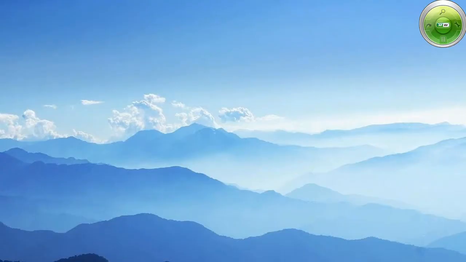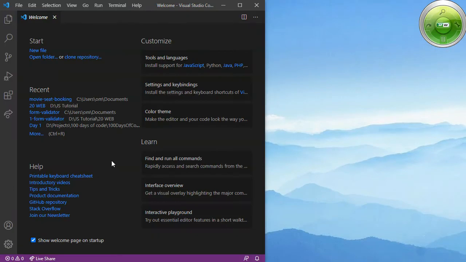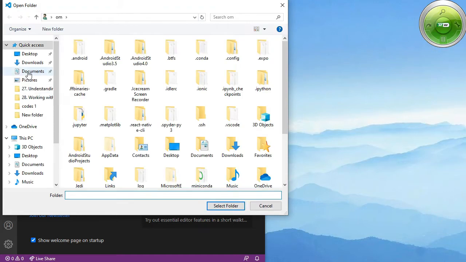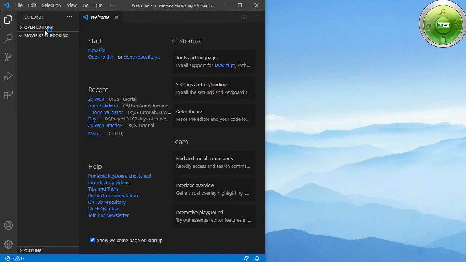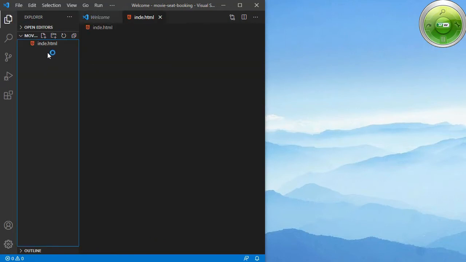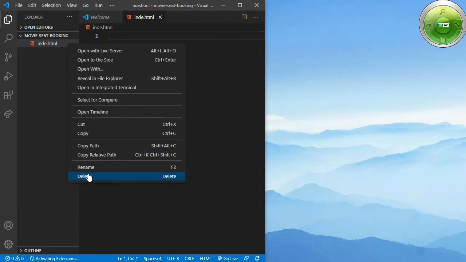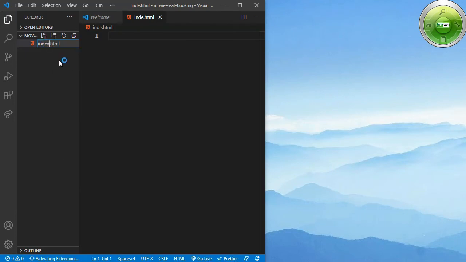Now let's open up our Visual Studio Code. I have already created a folder for this project, so I will just be importing that folder. Inside of the project folder, we are going to have an index.html as usual. Sorry, I need to rename it again. It should be index.html. One more file is going to be style.css, and finally, of course, a script.js file.